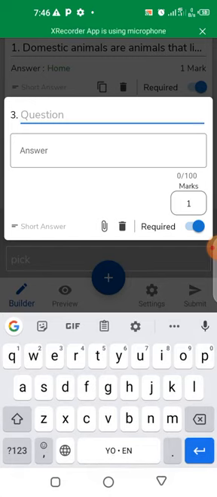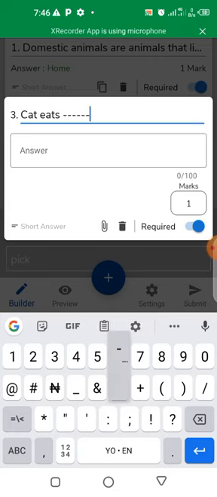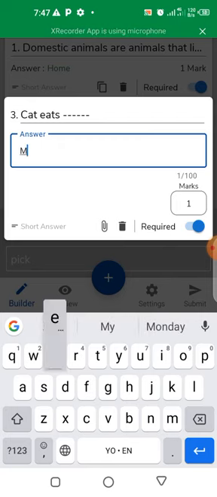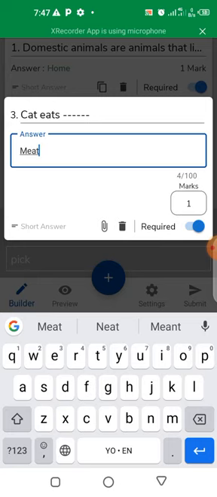Okay. Now let's say cat eat dash. Let's give our answer. Let's say meat. Right?